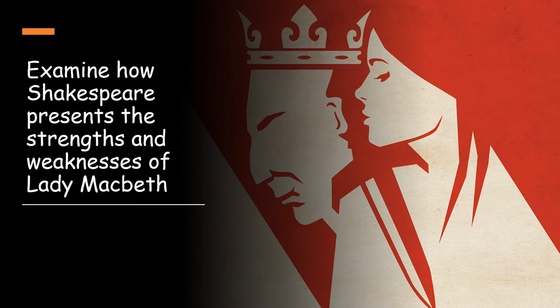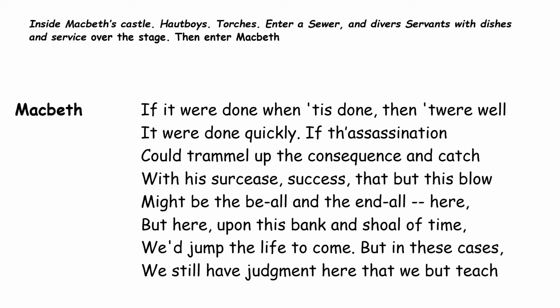So this is Act 1, Scene 7. I think what's really useful for us to do is to read through Macbeth's soliloquy before we do any analysis at all. So we'll read it all the way through, we'll listen to the language, we'll consider what he's saying, and then we'll go back to the start and we will analyse each part in detail, and we'll come up with ideas of what Macbeth is saying and why he's saying it and how he's saying it.